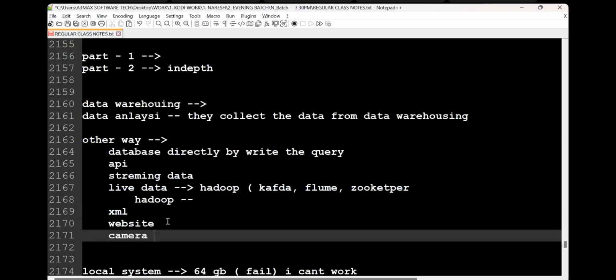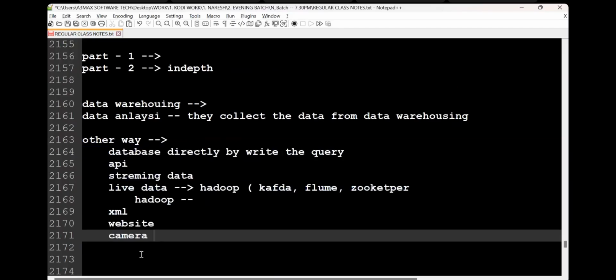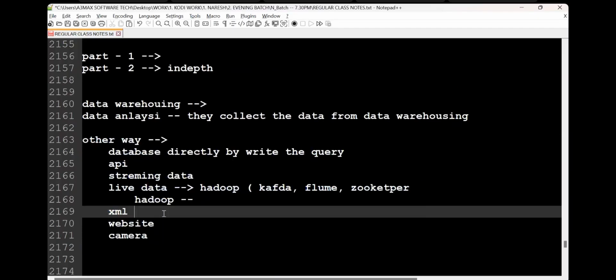Cameras are installed on the NH4 roads, right? We have standing lights and cameras installed. So these are standing cameras. From these places, the data comes up. So this data is all unstructured, guys.